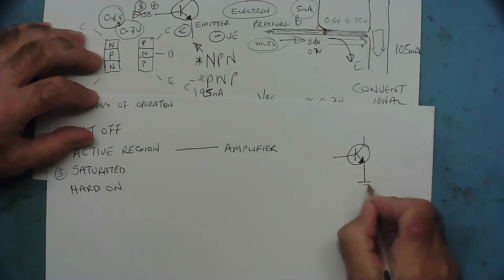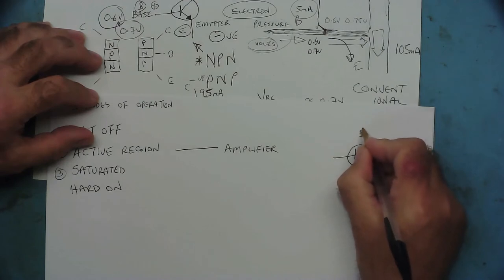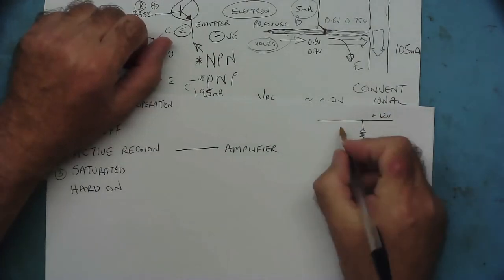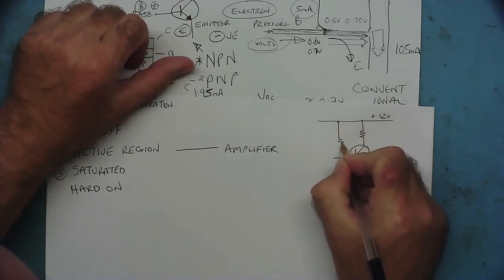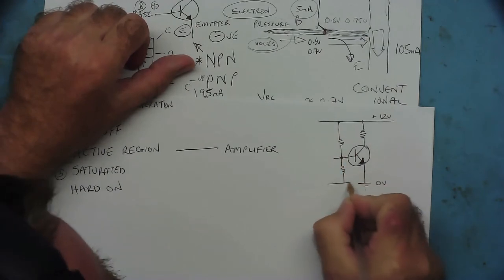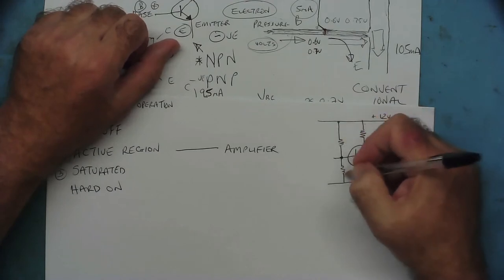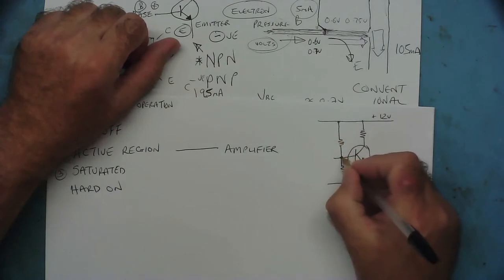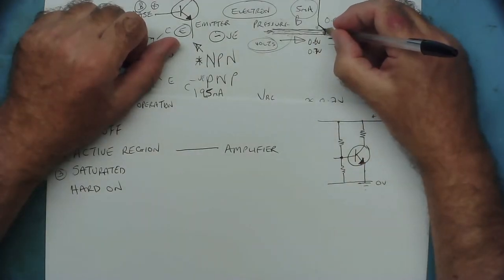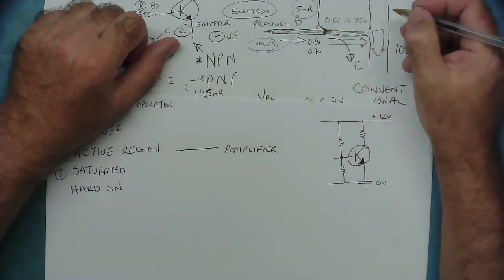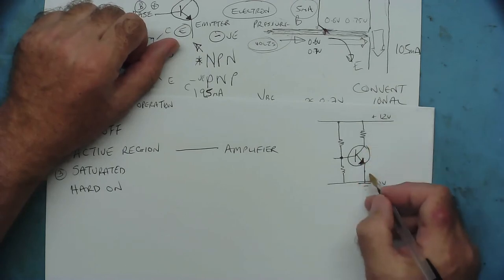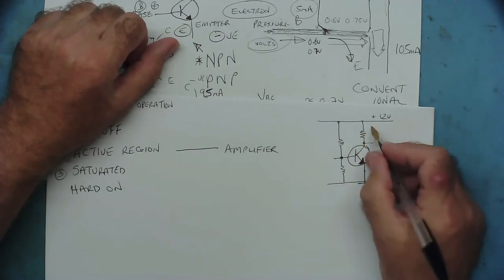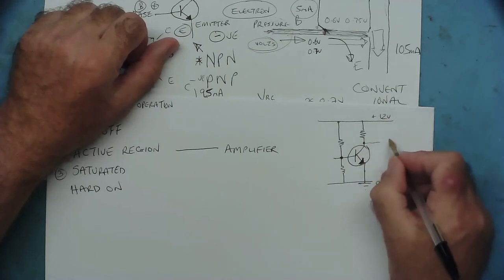We connect the emitter down to ground (0 volts), put a resistor load in here, and this is your supply - let's use 12 volts positive. We connect from 12 volts positive another resistor to the base, and from the base another resistor to 0 volts. We can select these resistors so that, because this is a voltage divider, the voltage at this point is enough to turn that transistor halfway on - so effectively the flap is at about 45 degrees, half on, half off. Let's say the voltage on the collector is about half of 12, about 6 volts.